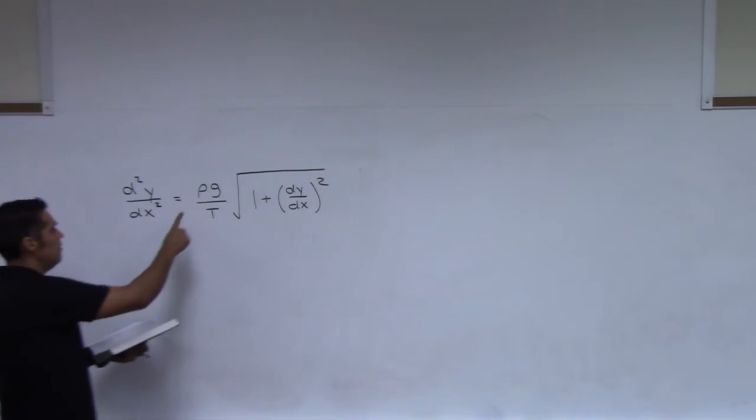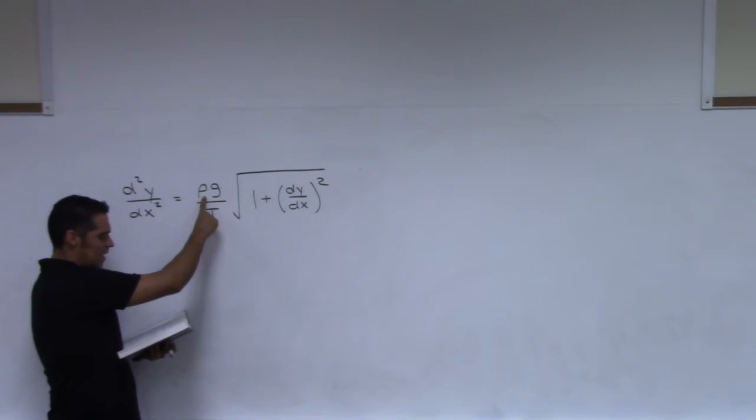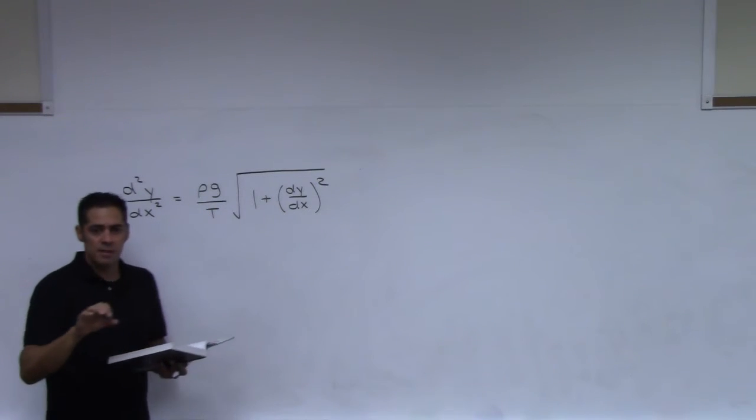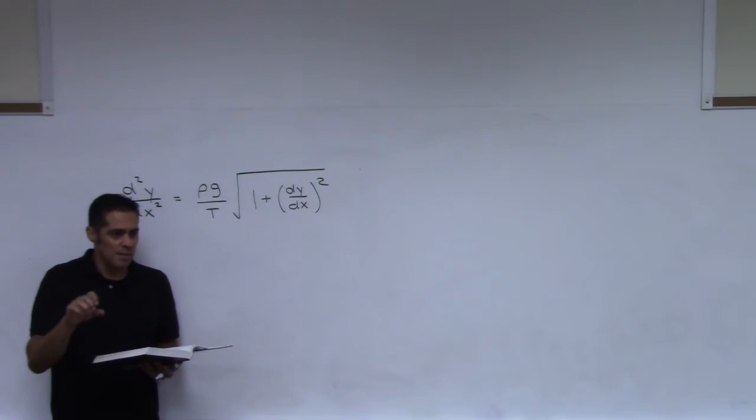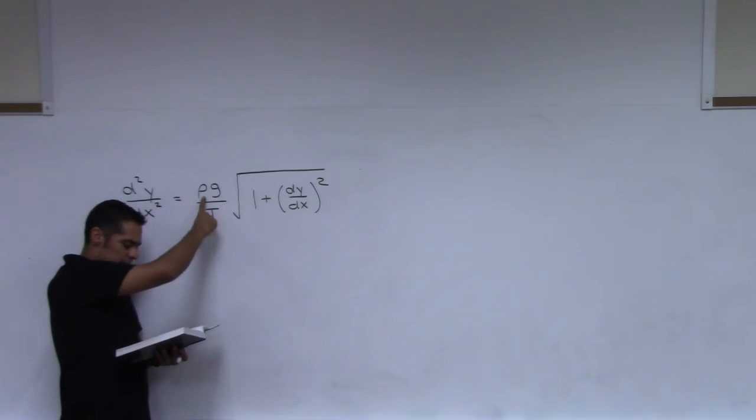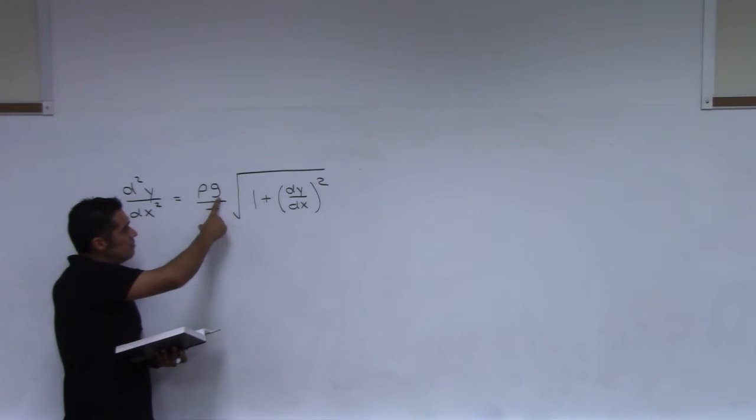Here, rho is the linear density of the cable. Cables have different densities, how much mass is there. So this is the linear density. G is gravity. So that's a constant as long as we're on Earth. And pretty much if you're hanging cables, I'm pretty sure you're going to be on Earth, right? But this formula works for any planet, so that's good.